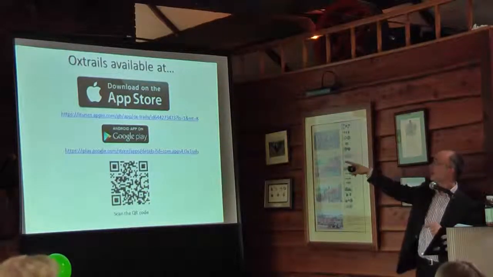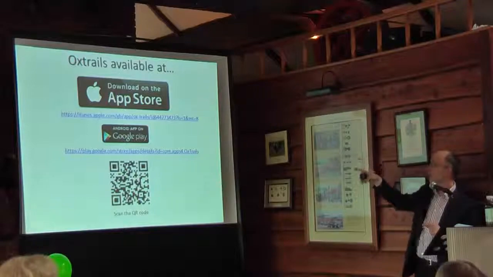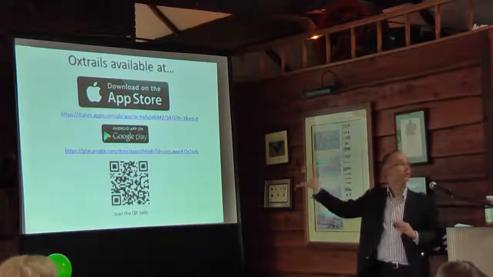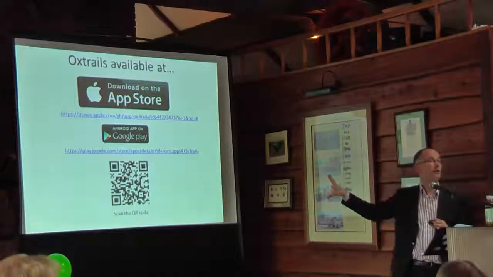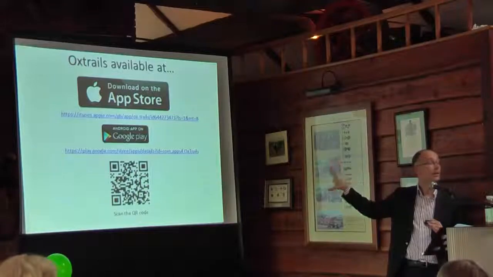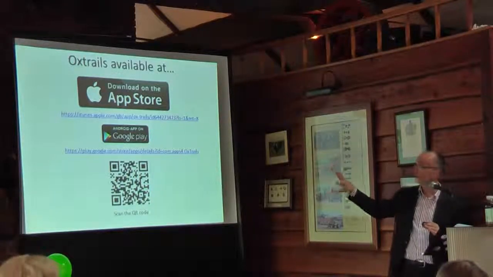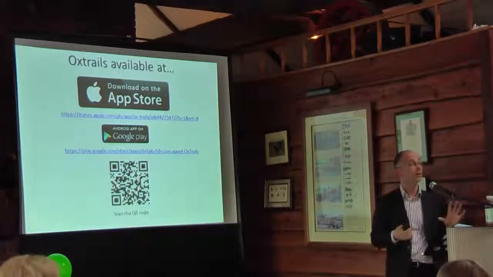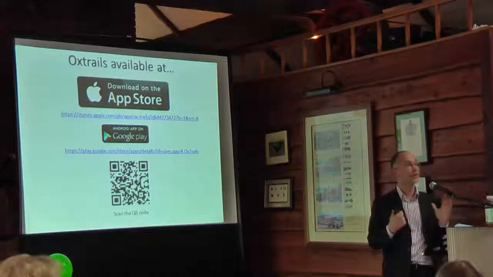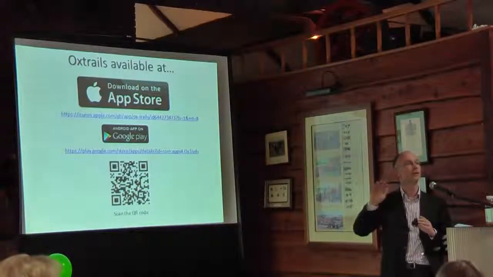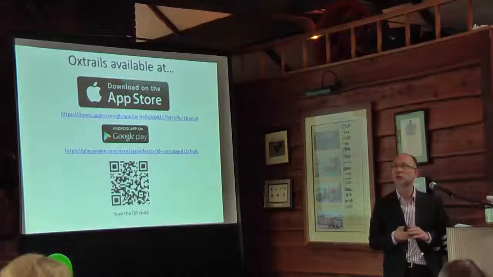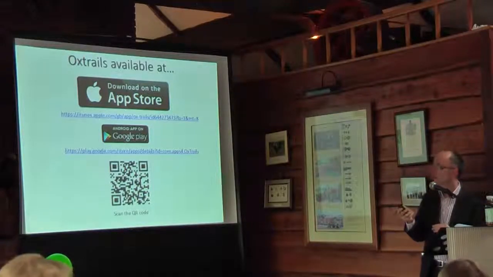Obviously you can click on the URL, or you can go into the app stores and type in Oxtrails, and there is the QR code there as well. That code is critical, so anybody that wants to promote this should get that out so people can scan it where they're staying or at your attraction, etc. Once you scan that code, it will recognise what phone you've scanned it with and automatically take you to the relevant app store. So it knows whether you're on Android, Windows or an iPhone.